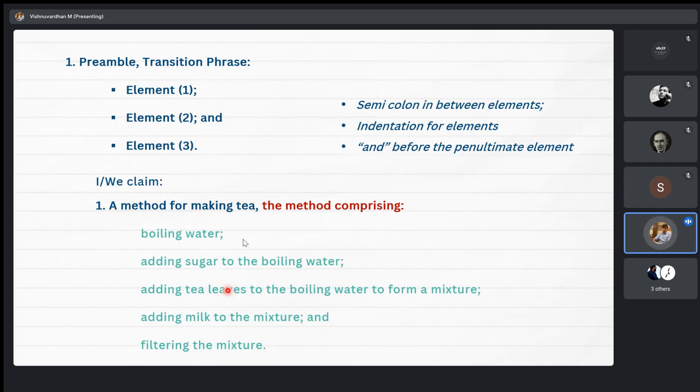Each step of the process you list, because you can't write the elements in a process, right? In a product, you can write what is element 1, 2, 3, but in a process, you write each of the steps. Okay, you will not get a process patent. I just gave you guys this so that you completely understand what we're talking about.